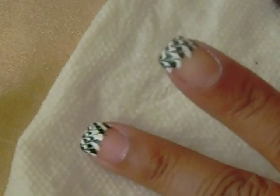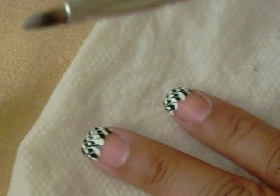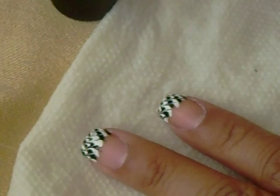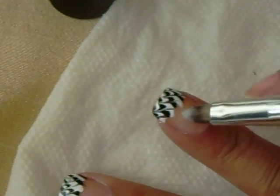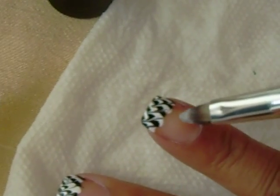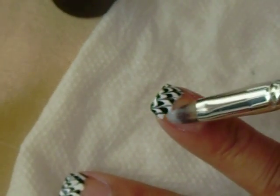Okay, I'm going to do it on this finger right here — my pointy finger. I took some acetone, put it in a little cap, and I'm using an extra concealer brush. This one's actually a pointy ear tip. So I'm just going to dip it into the little cap and then clean up underneath — just shape it underneath.